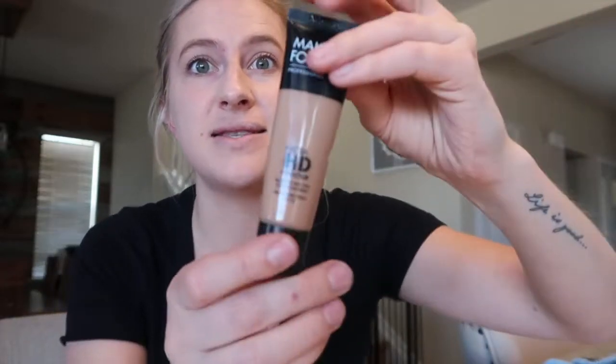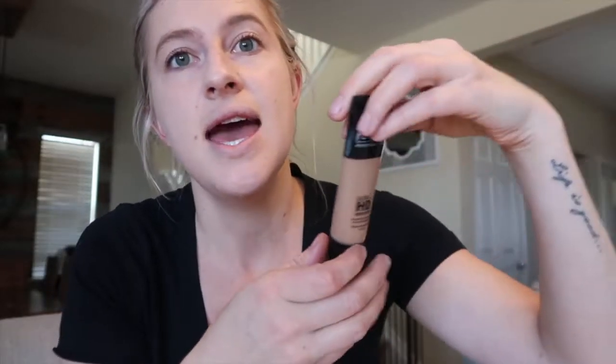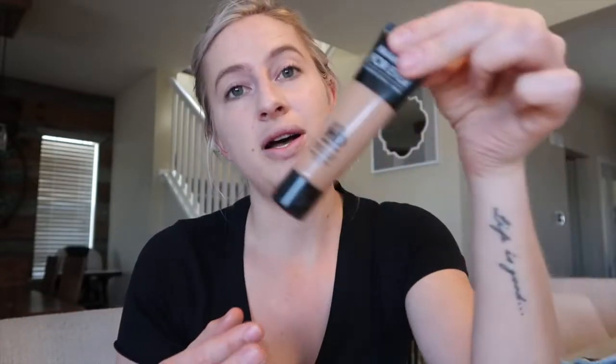As you can tell, it is very light, so I again mix it with the Makeup Forever HD Blurring Skin Tint. I mix this with a lot because I tend to self-tan a lot. So if I'm not tan, I'm using a lighter foundation or a lighter tinted moisturizer. If I am tan, I tend to have to put a drop or two of this with those in order to match my skin tone. So as you can tell, this one is very light, but it is definitely more of a fuller coverage makeup, but it's really, really lightweight. So if you're looking for kind of an in-between, this is a great product.